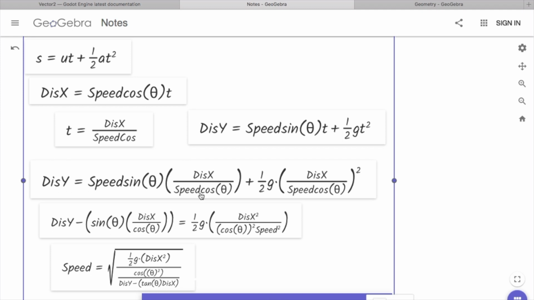So we're going to do things like, first off, there's a speed, and we're dividing by speed, so we can just cancel that out. And I'm doing a lot in just a few steps here, but I didn't feel like writing it completely out. So we're going to take this squared, we'll put it down here. We're going to move this to the other side of the equation. That way we can multiply everything by speed. So we'll multiply everything by speed and then take the square root of it, and what you end up with is this equation here.